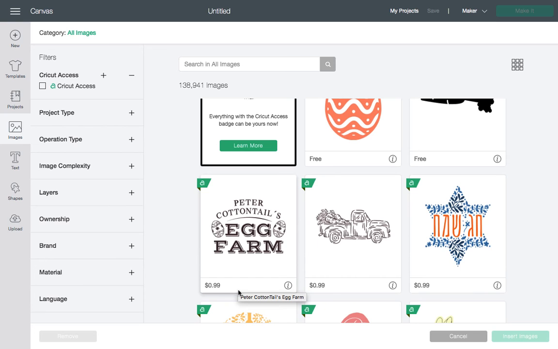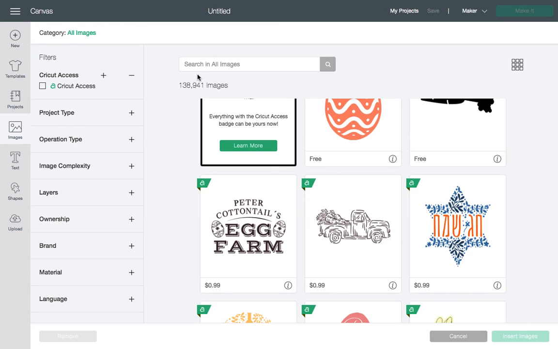So what is the advantage? The advantage of being a member of Access, it gives you the rights to use 138,000 designs, numerous alphabets, etc., etc. Let's talk about if you did join and subscribe. And you subscribe for a year and you use all the designs. When you stop your subscription, you lose the right to use those designs.